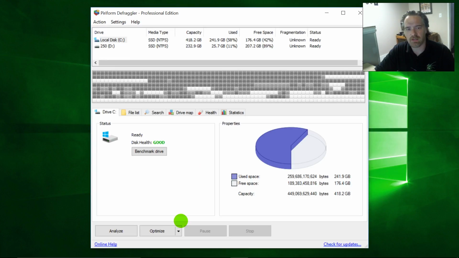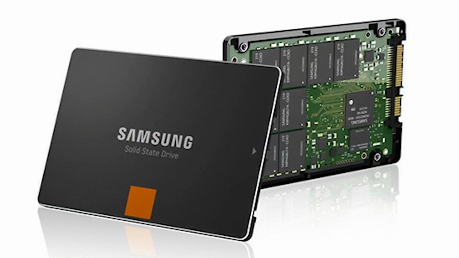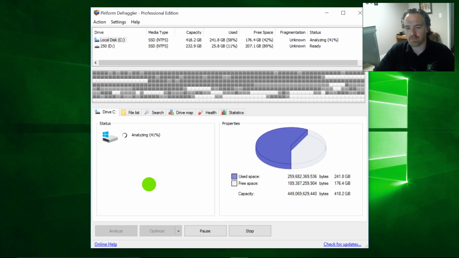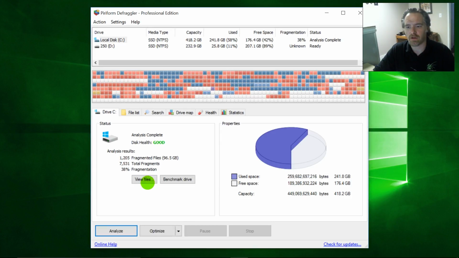Now for SSDs, it works similarly. With an SSD, manually running an optimize on a drive could be very useful sometimes. For example, if you just deleted a large chunk of data from your drive, running optimize can immediately reclaim that space back and improve the SSD performance. It's especially useful on drives that are nearly full. So if I want to see which files are actually fragmented right now, I can click on the Analyze button. It'll scan my drive and tell me exactly which files are out of alignment right now.